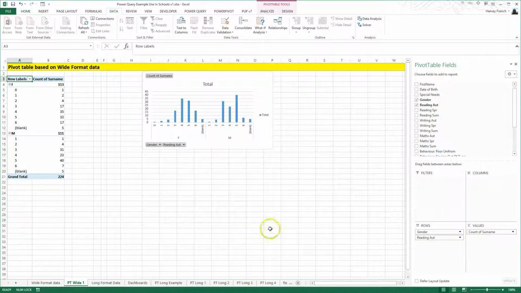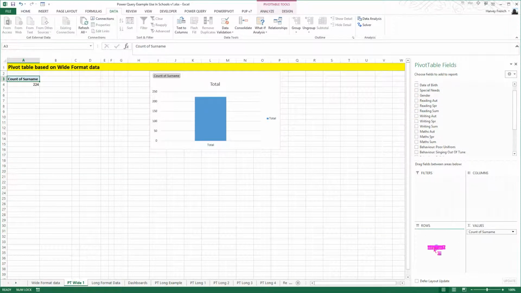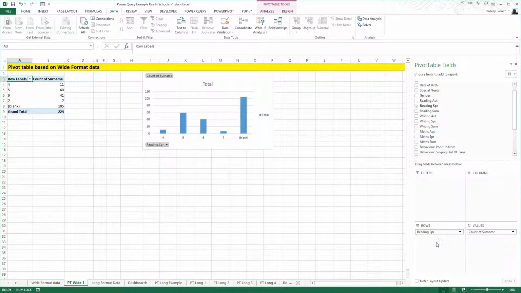As I change that pivot table, because this chart here is linked to it, it changes to represent the data in a graphical way, which is all great. It's fantastic, really useful stuff. But the key point I want to bring your attention to is I'm currently defining this pivot table to analyze reading in the autumn. What if I want to analyze reading in the spring? Well, obviously we get rid of reading autumn and put reading spring, but we've actually had to change the definition of the pivot table, and quite frankly it's not a good way of doing things, and Excel is not going to like you for working like that and won't be able to give you back much in return.